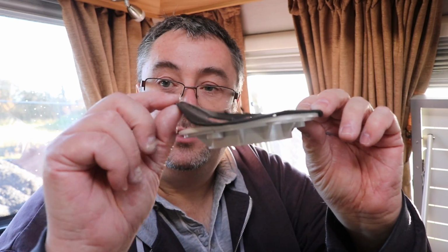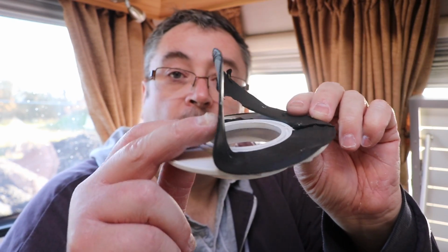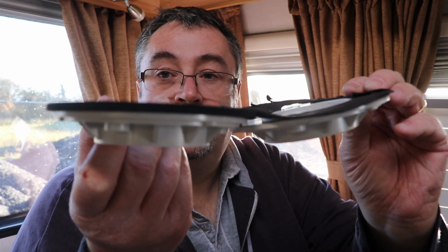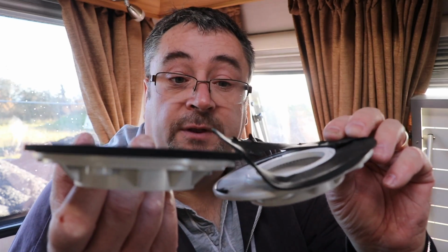Okay, I'm just having a look now at all the pieces that I've taken off of the caravan and I'm just comparing it to the new kit which I have purchased. There's two noticeable differences. The first one is the felt ring. Now this is the one that I've taken off of the caravan. You can see it's quite thin, it's quite flimsy, yeah? The new one is quite thick. Let me show you the two there. So obviously that's a design improvement over the years.